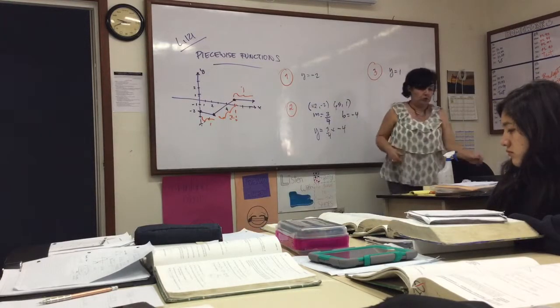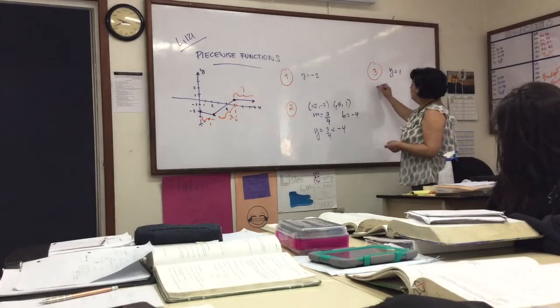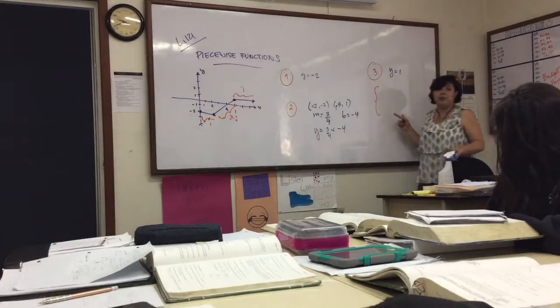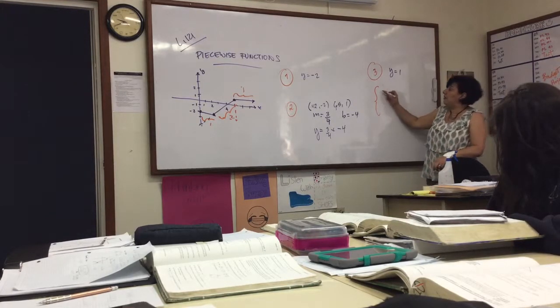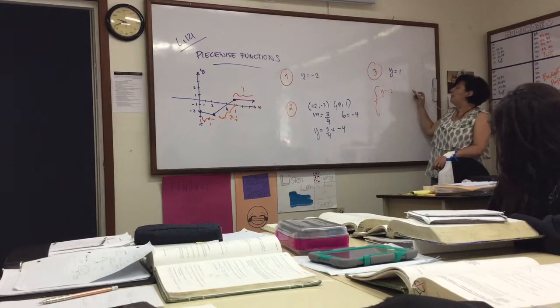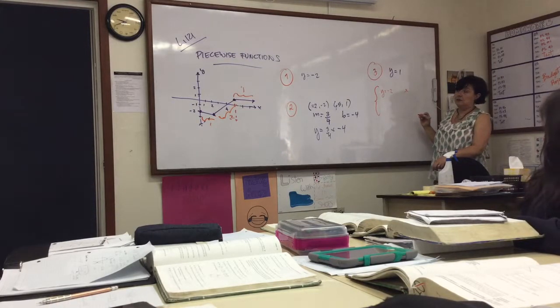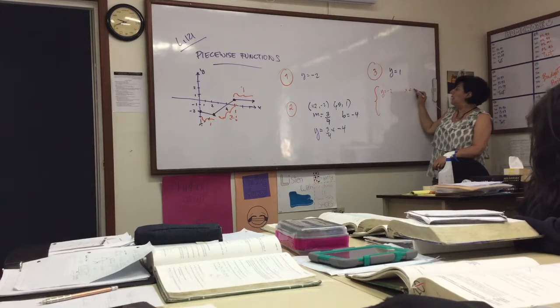So I'm going to define it. I have to use the brace because it includes all of them, right? So I've got the first segment, y equals -2. But from where to where? X is in between what? Greater than 0. Does it include the 0 and the 2? Yes. So greater than or equal to 0, and less than or equal to 2, right?